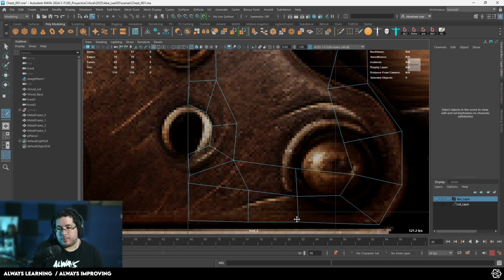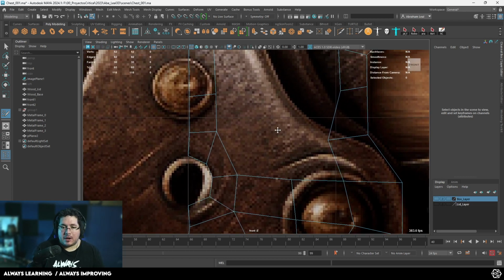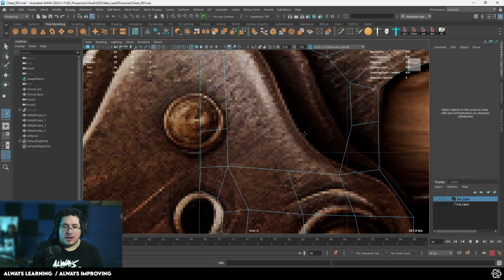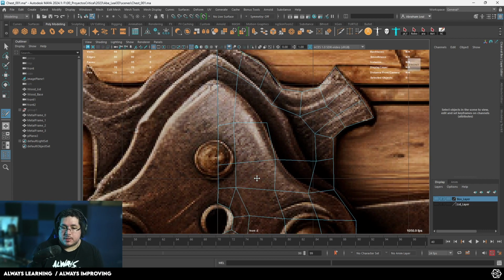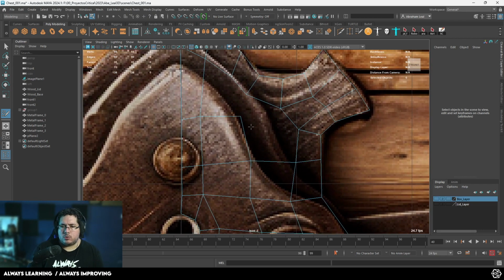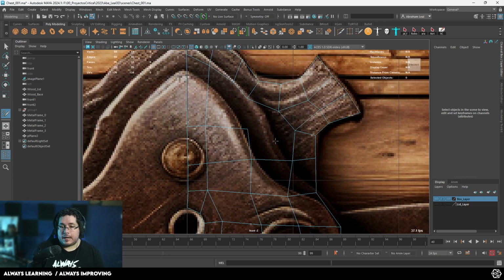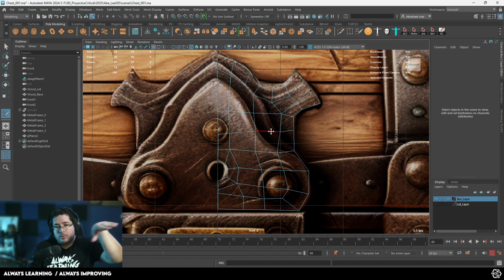It's like, how do I know if my topology is right? There's no topology police. Like, no one's gonna come to your house and be like, your computer is now arrested or whatever because you did not do topology properly. However, there are things that you need to look for. For instance, if you want an edge loop to flow nicely, like what we did over here, that's one thing that you should try to look for. Quads and triangles only. Do not use ngons, even though they can be useful sometimes. They're not ideal. Another thing is try to keep the grid, as you can see here, going from top to bottom and left to right. That's usually another good rule of thumb.